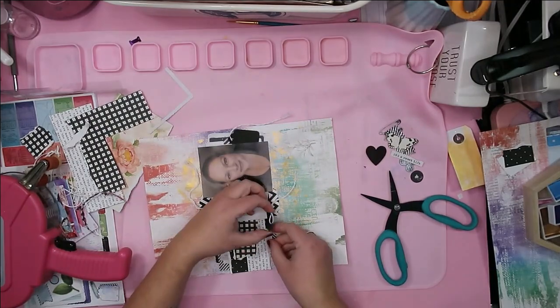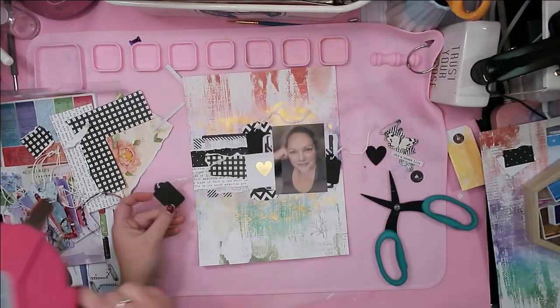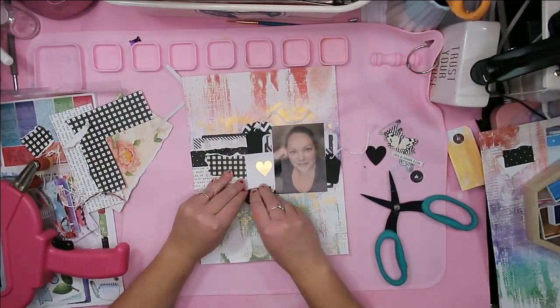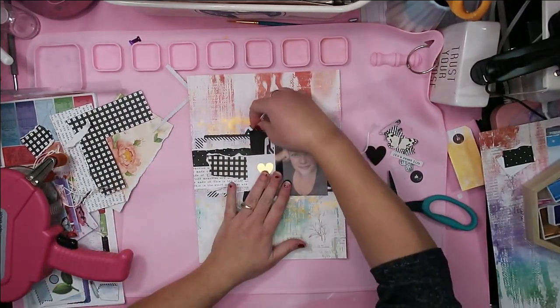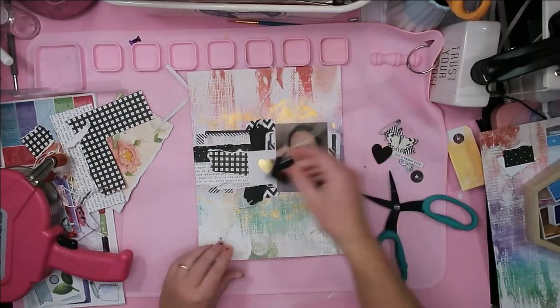And I thought that kind of was a nice punch just to put right in the center because I've got the gold splatters above and below. And so it just adds that extra little element of gold. And what else did I pull out?